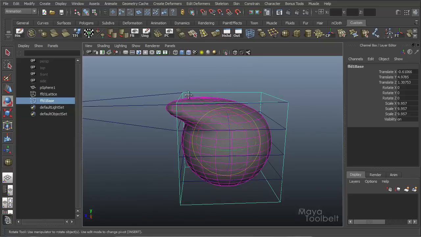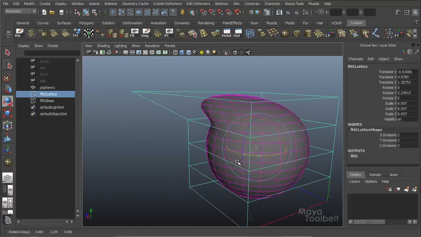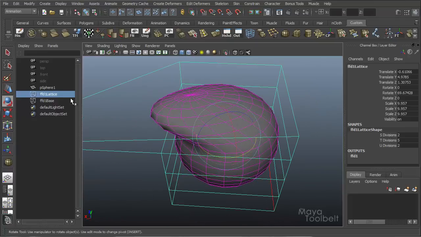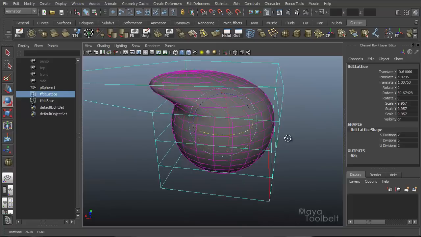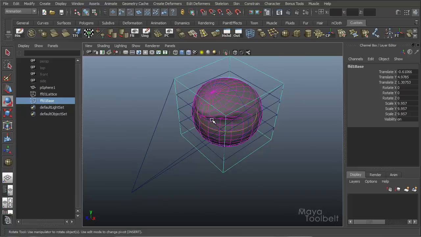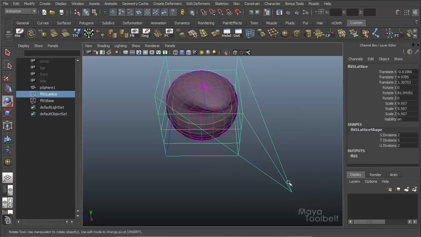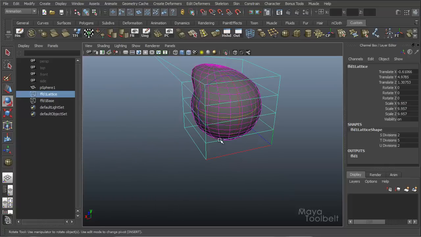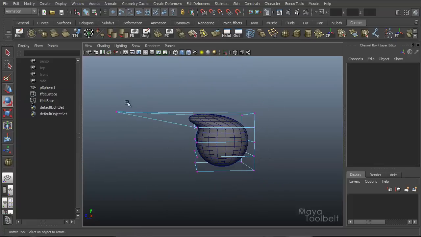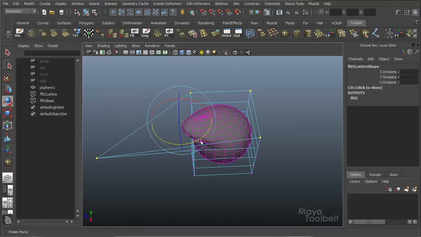Undo all that. And vice versa, if I were to select the lattice and rotate it, it's rotating the entire sphere around because the entire sphere is being manipulated because of all these points. But that deformation goes with the lattice is what I was trying to say, because that point over here is what's causing this change, and it is rotating along with everything else. I can select just this top row of lattice points and then rotate them, and it will affect it like this.